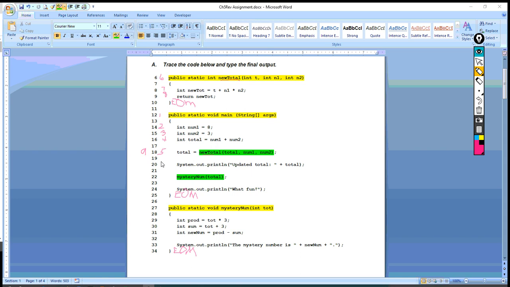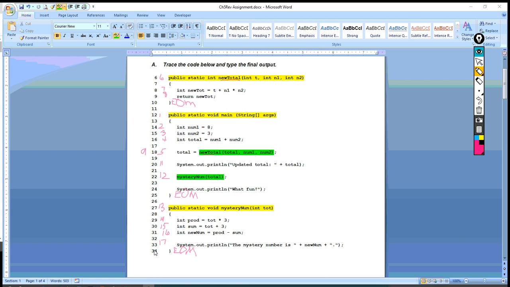And then we just work ourselves down until the next landmark, which is of course this method call because of the highlight. And so it's going to implement the mystery num method, which is down here. So it goes down to 13 here, and then you work your way down, going into the next line down until you get to the next landmark. The next landmark is going to be the end of the method. So end of method, return to method call. And so we then go back.